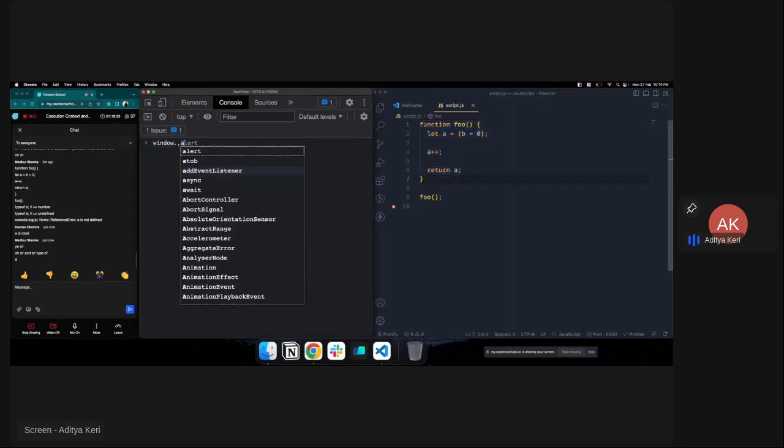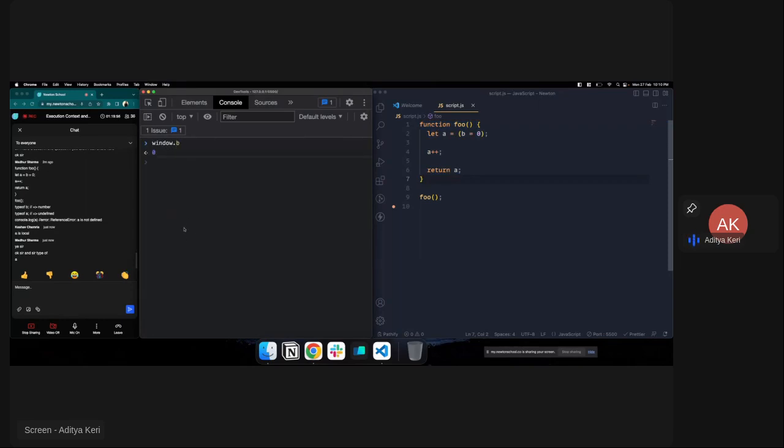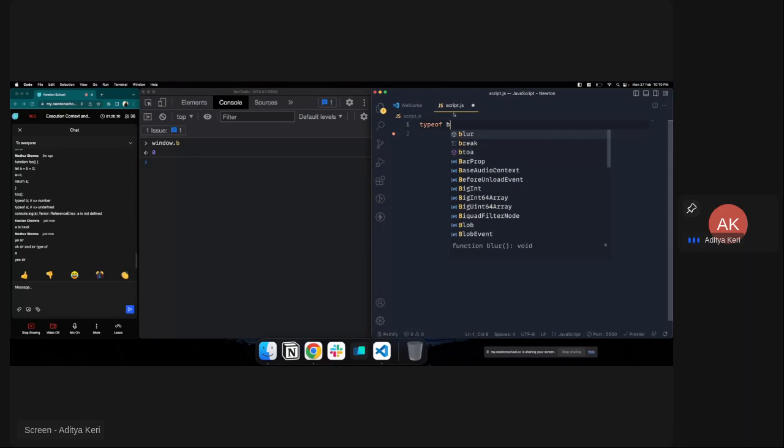See, the type of a or b has got to do with the window object. I'll talk about the window object when we start talking about the DOM. But if you just want to know, there's an object called the window object. It is a top level object. So whenever you try to access, if you do a type of b, because there are no variables created within this one which has a b variable, there's no b variable right now, it'll go and search for that b variable on the window object. The window has a b property that has a zero number. That's why type of b is number. But window dot a is nothing, undefined. That's why it is undefined.